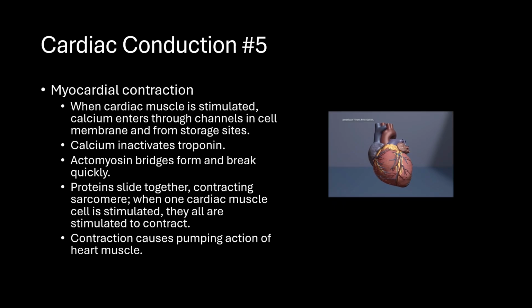When stimulated, cardiac muscles allow calcium to flow in, which inactivates troponin and enables actin and myosin to form cross bridges. These proteins slide past each other, shortening the sarcomere, which is the contractile unit of muscle. Importantly, when one cardiac muscle cell contracts, it triggers neighboring cells to contract, creating the powerful pumping action of the heart.